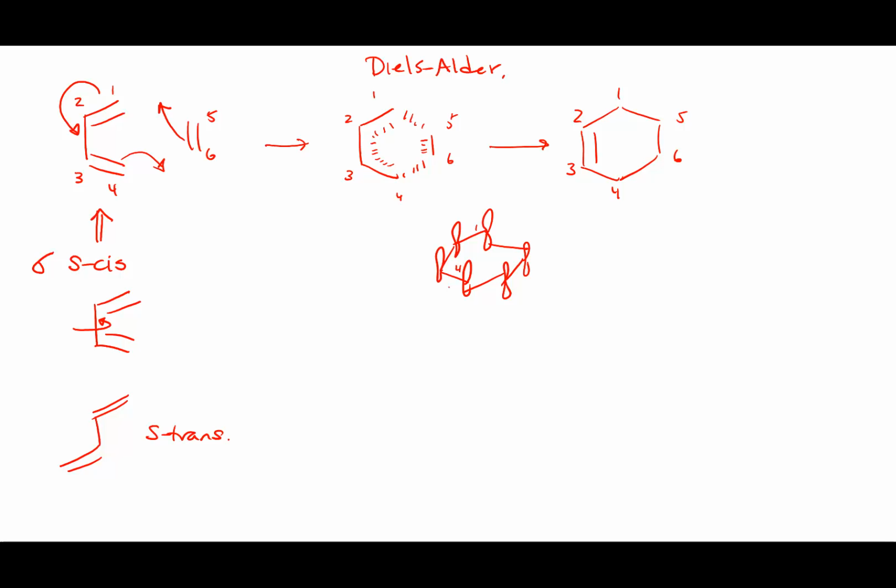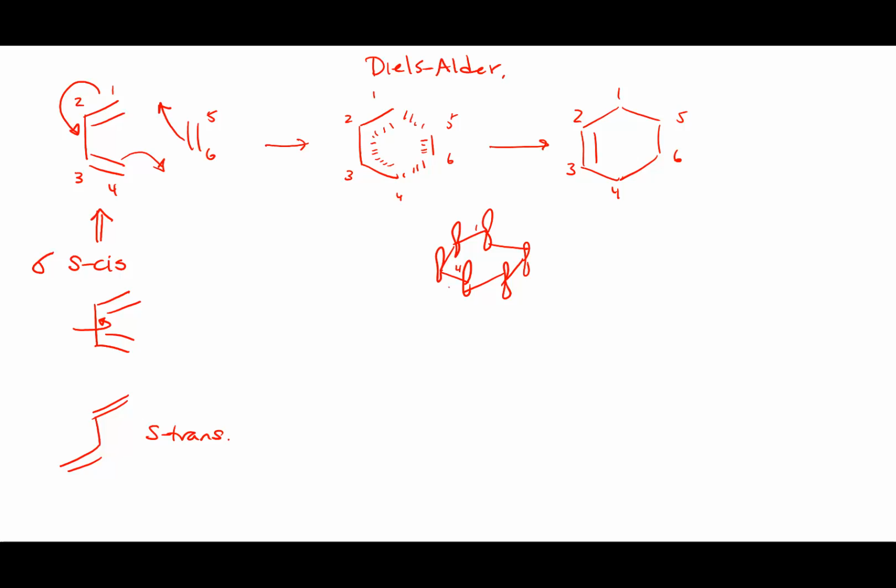So that's actually the orbital overlap. That's how it occurs. And there's a lot that goes into Diels-Alder that we're not going to talk about in the book because we're not going to go into molecular orbital theory and all of that stuff. But there's a lot more complicated rules. There's Woodward-Hoffmann rules. There's a whole bunch of stuff that maybe I'll allude to on Friday. So that's rule number 1.